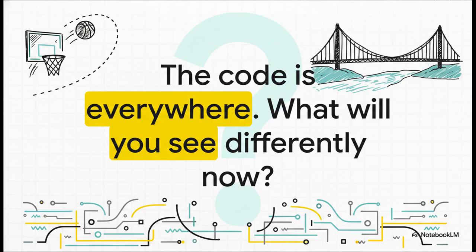We've cracked the code. You now know that from the perfect arc of a fountain to the shape of a bridge, it's the quadratic equation that's writing the story. It isn't just some numbers in a textbook. It's a fundamental blueprint for the world. So my question to you is, now that you can read the code, what are you going to see differently?